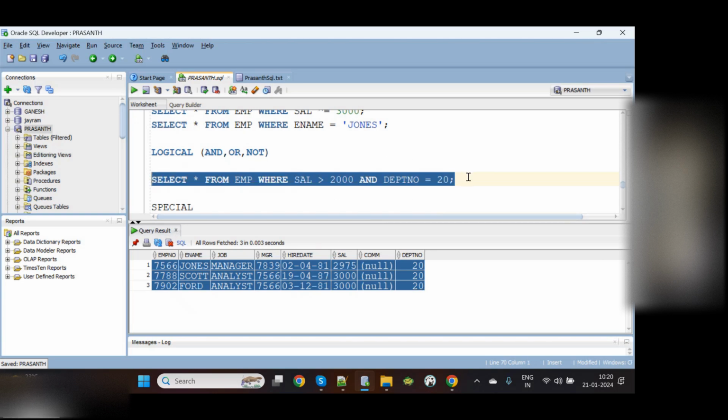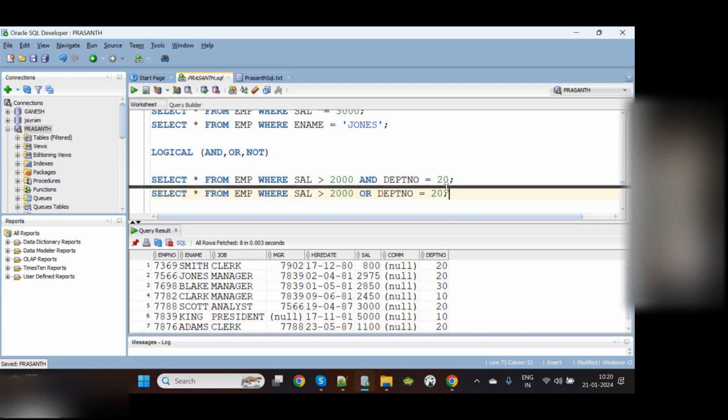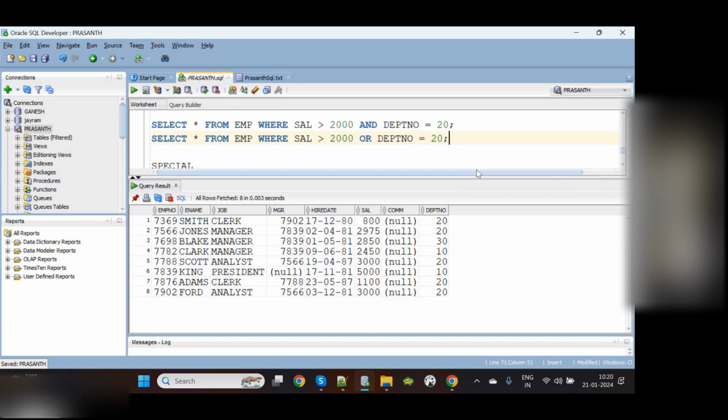Same thing, if you write it with OR, we will see whether the result set changes. Definitely it will change. Here OR is nothing but if any of the conditions is satisfied, you will get the results. Here you see it is not greater than 2000, but it is satisfying the 20. So salary greater than 2000 records are there, and other two records are not greater than 2000, but department number 20 is there.